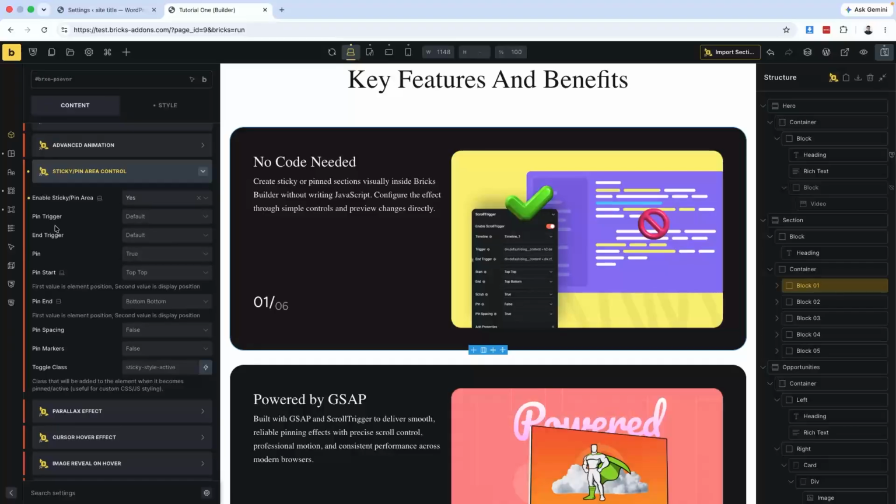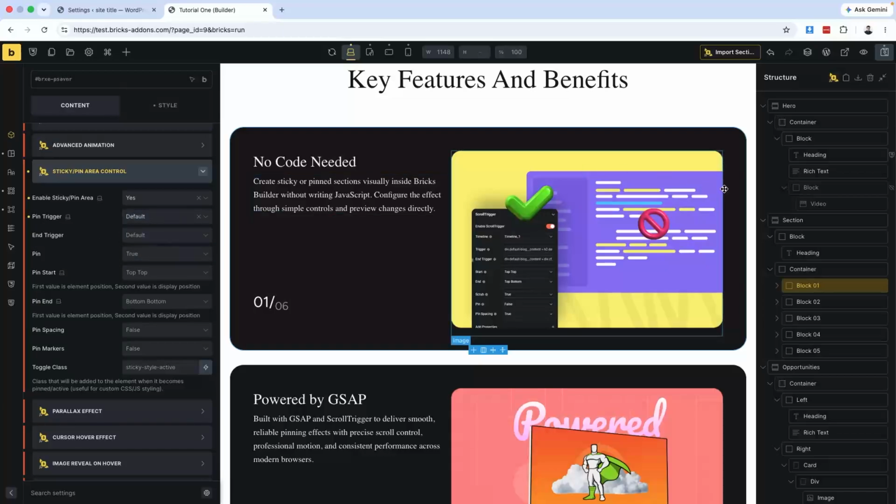The trigger tells ScrollTrigger when to start and stop pinning an element. The pin trigger tells when to start pinning an element, and the end trigger tells when to stop pinning an element. You can see that the pin trigger has two options, default and custom.